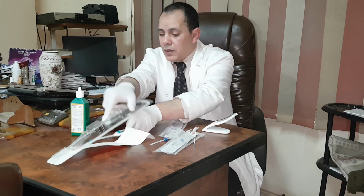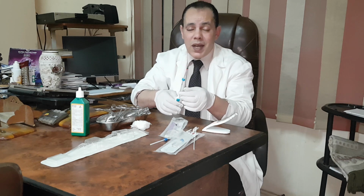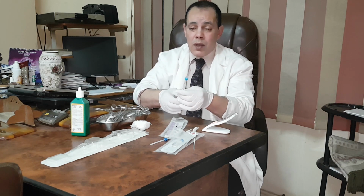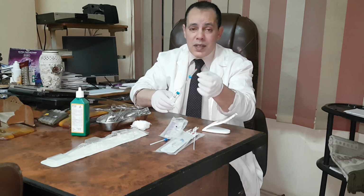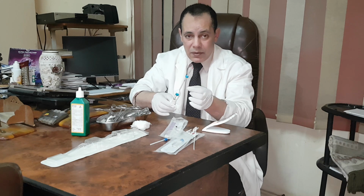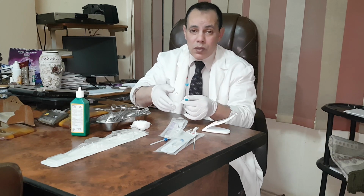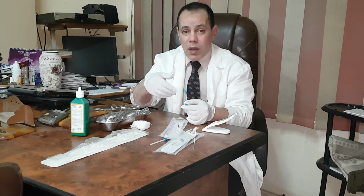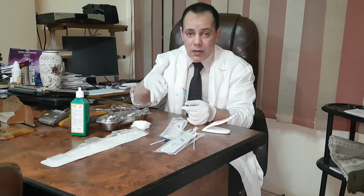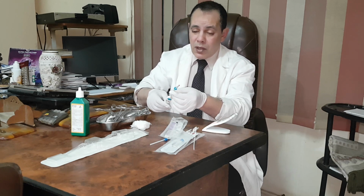The third one is called the intrauterine device releasing hormone, called Mirena in the market. This one releases a low dose of levonorgestrel every day inside the uterine cavity. It is used as a contraceptive method and also as a medical treatment for abnormal uterine bleeding from different causes.